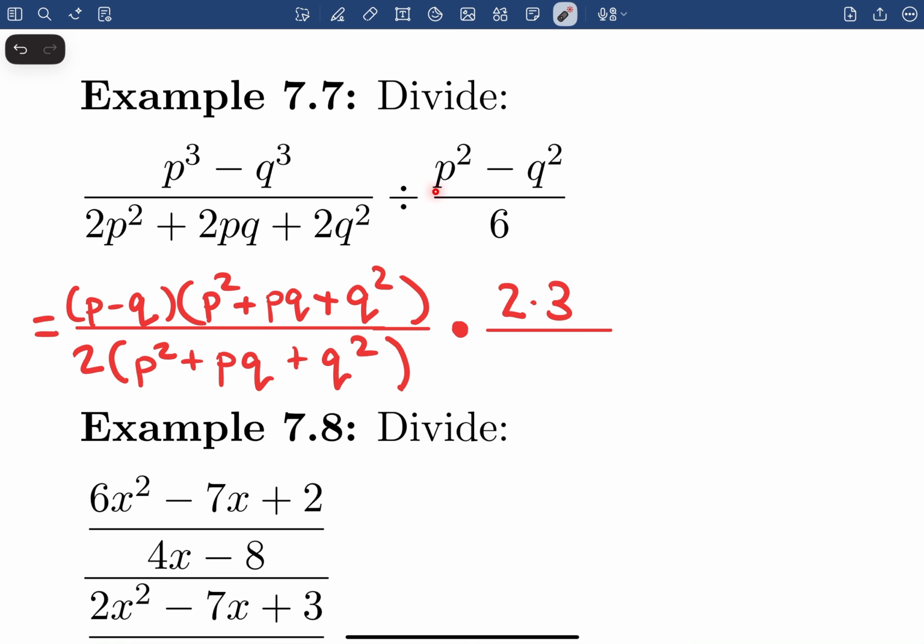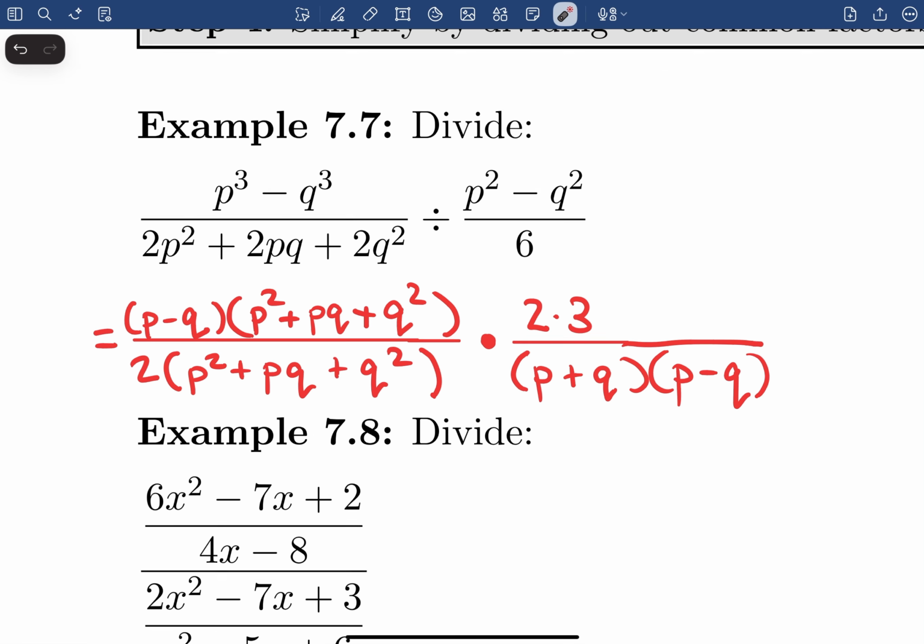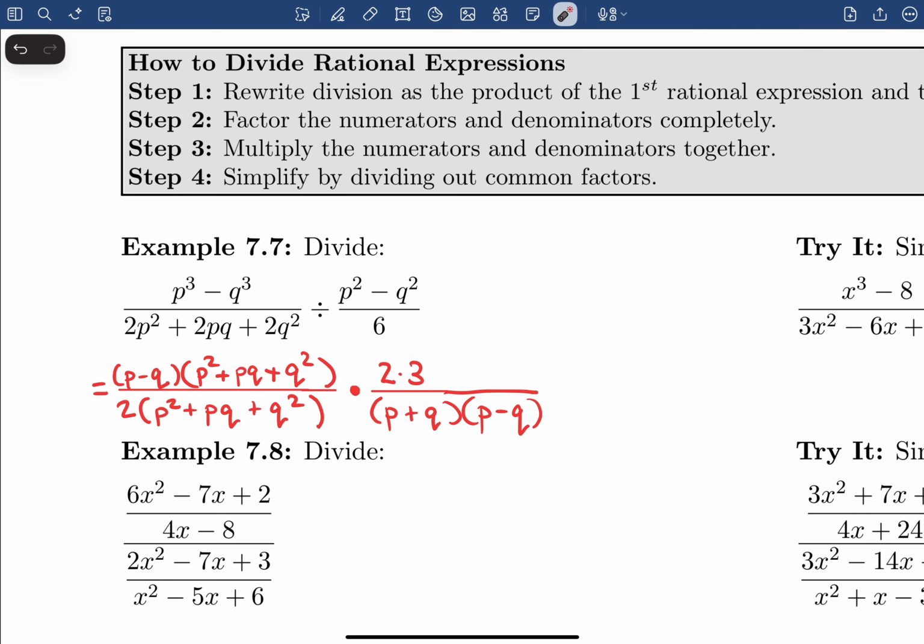And then I look at the top here, and it's p squared minus q squared. That's the difference of squares. So I quickly factor the difference of squares by creating two binomials. And I put p and q and p and q, and I put opposite signs between them, plus and minus. Great. All right, well, guess what? We just did the process of keep it, switch it, flip it, while we also factored. So I was doing both at the same time.